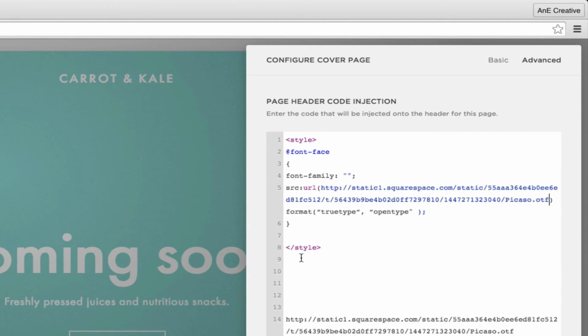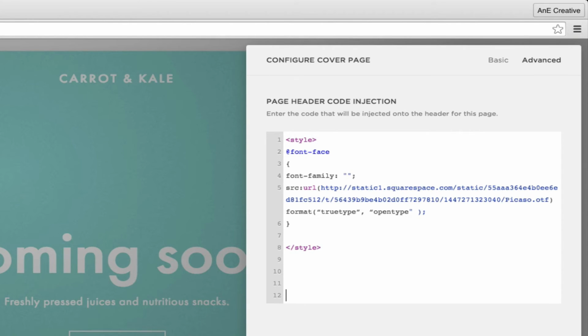Next thing is this OTF. Again, I discussed it. If you haven't watched my previous tutorials, you should definitely take a look at those. It'll give you a little bit more detail as to what extension OTF means or TTF means. In this case, it's OTF. So what that tells us is that it's an open typeface. And so we'll delete the true type and just leave it as such.